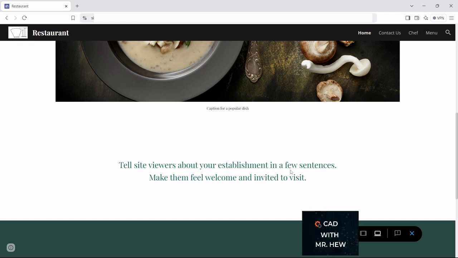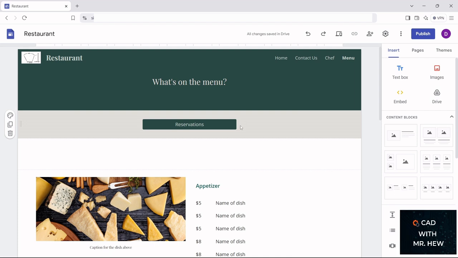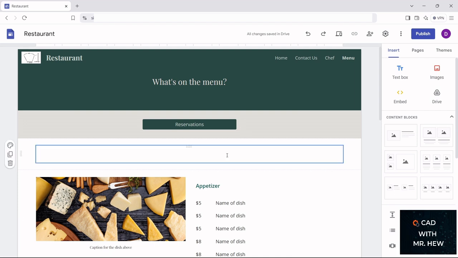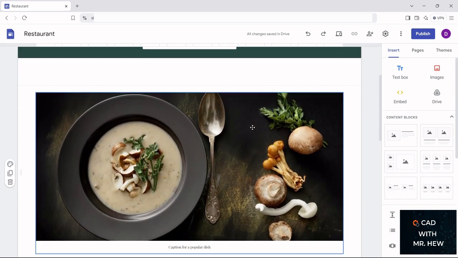Now another website structure component for the web page is sliders, right? I'm going to add a web page to this website so that I can show you the slider. Now the slider can go on any page, but it's mostly placed on the home page where the hero or features image would be. So it would normally be where this photograph is, but it can be on another page.